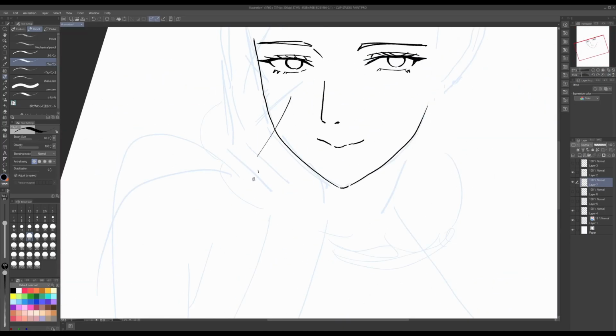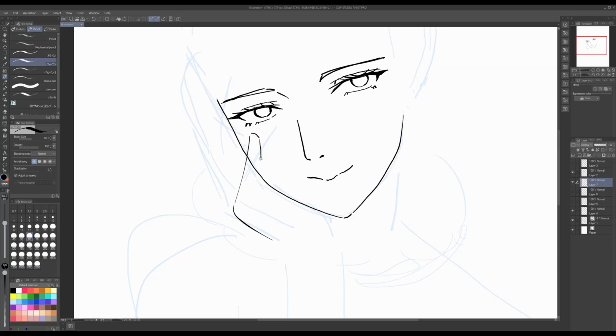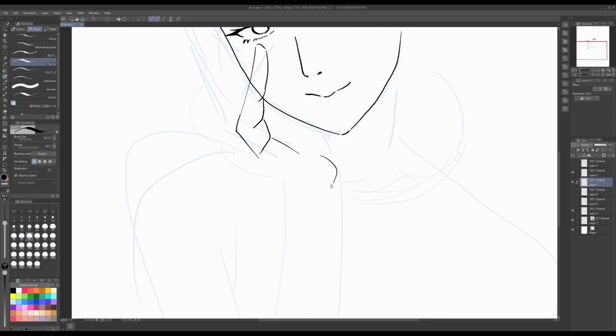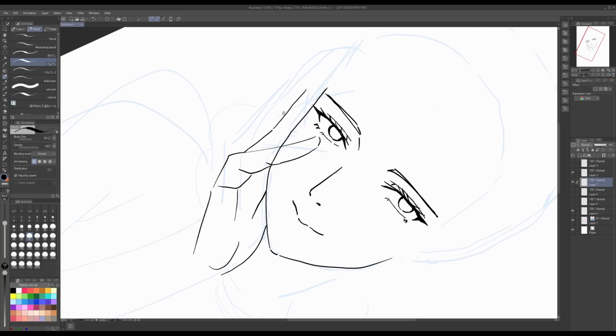Now, for sketching hands, there's a fine line you have to tread between drawing it as realistically as possible, but also not making it look so realistic that it becomes all weird and fleshy. Anime hands are a lot more skinny and streamlined compared to normal hands, at least in my style, but make it too stylistic and now it just looks bad.